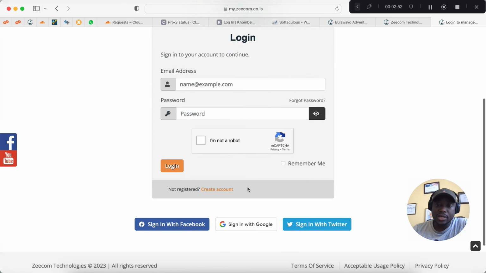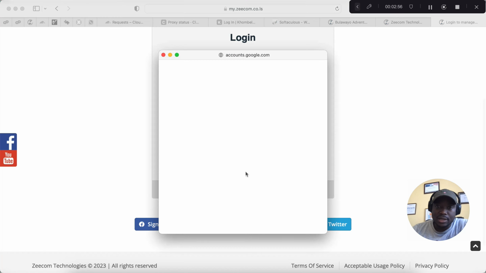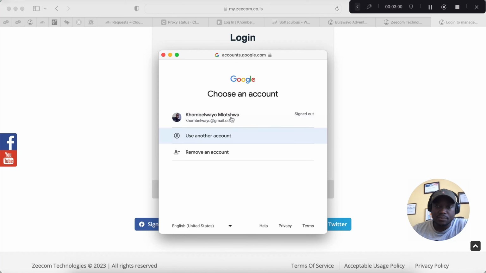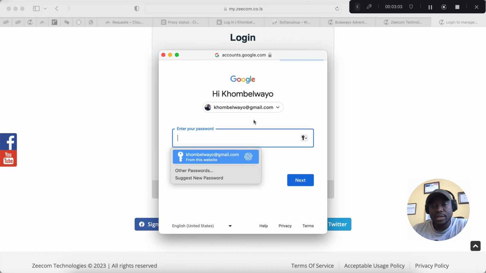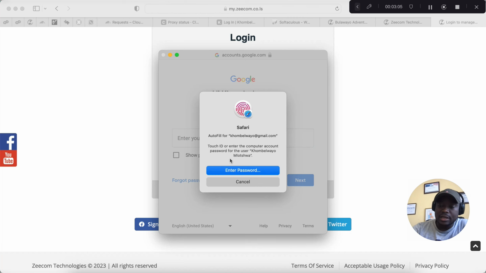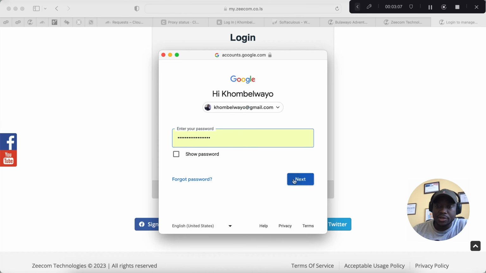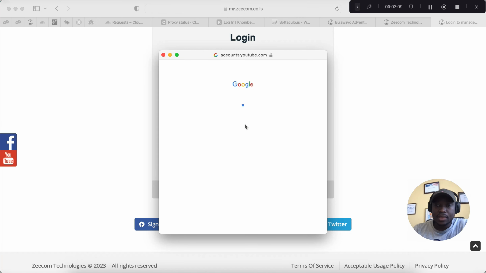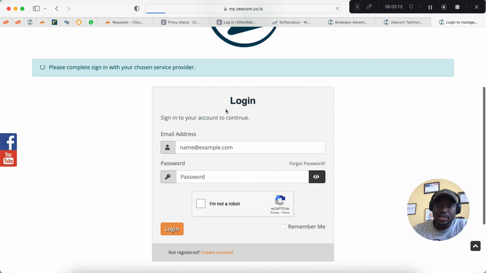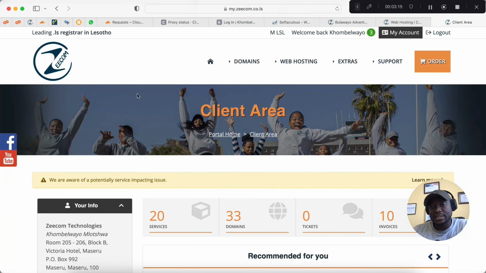The quickest way I always do is to sign in with your Google account. For those who have joined with their Google accounts, just click on Google account, and you can use your Gmail account. When you do that directly, in this case, my account, komala@gmail.com, is what I have used to sign into my client area. And I will go directly into the client area.